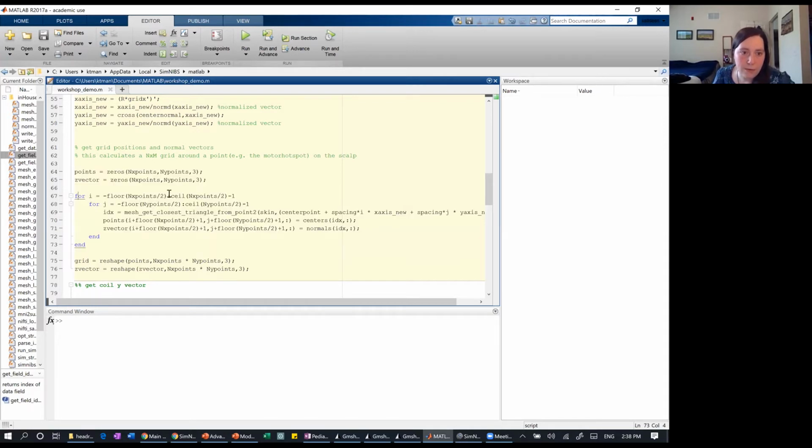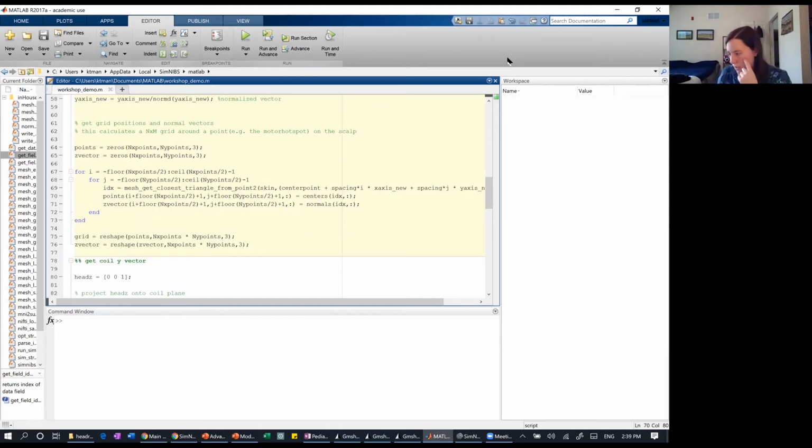So we have a couple of for loops, and I'm looping through. I've decided to keep it at my center point, the 0, 0 point. I'm looping from, in this case, -1 to +1 in the x direction and also in the y direction. That means that for my matrices in Matlab, I have to do some conversions into the index, the 1, 1 or the 1, 2 indexing there. Okay.